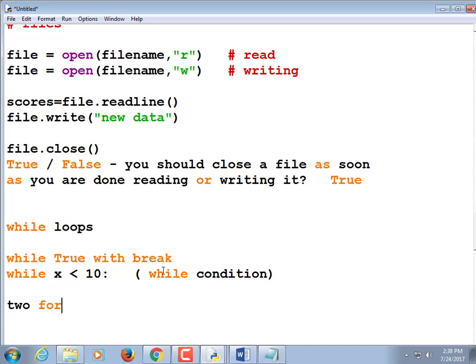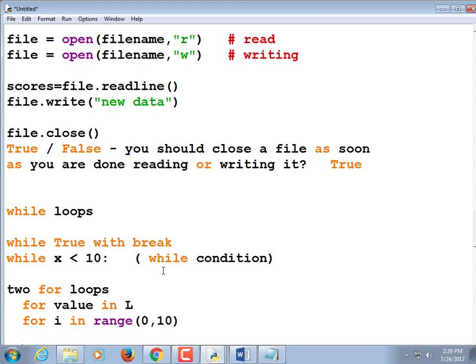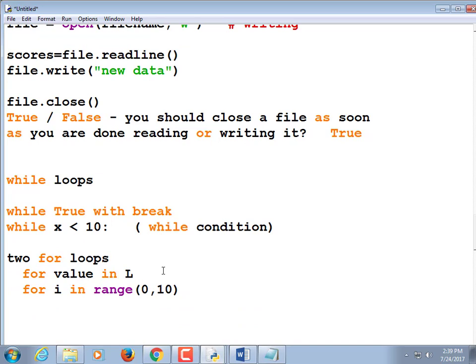So, as a recap, two for loops, what were they? For value in list, and what was the other kind? For i in range, or x in range, or whatever. Then two while loops.